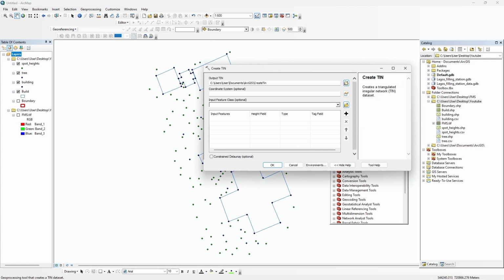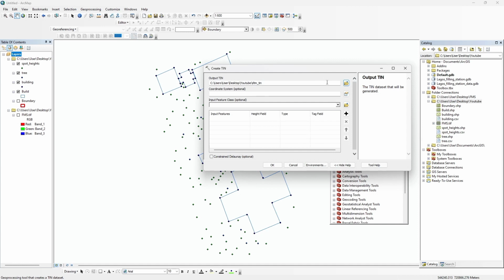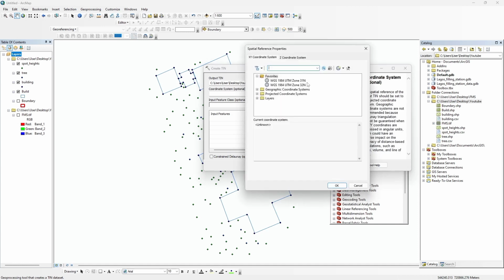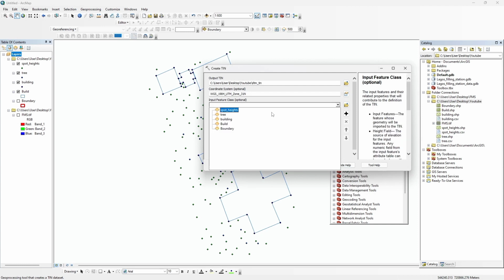Here I'll be setting my output. I'll save it to this place and name it DTM10. Then set my coordinate system, then import the feature classes I want. Since it's DTM, I'm just concerned with the terrain, and terrain has to do with just my spot height, based on my own data.